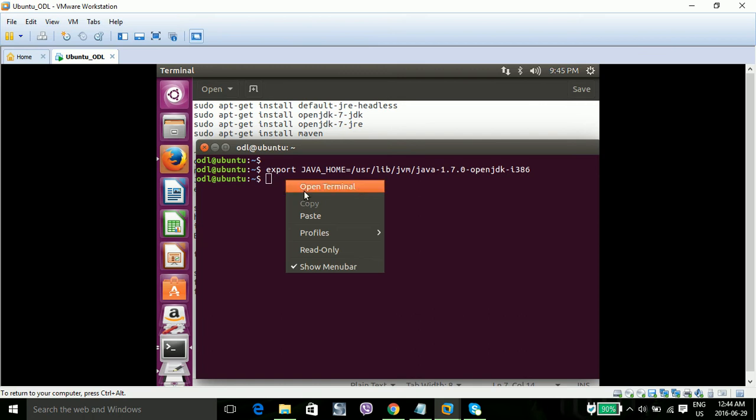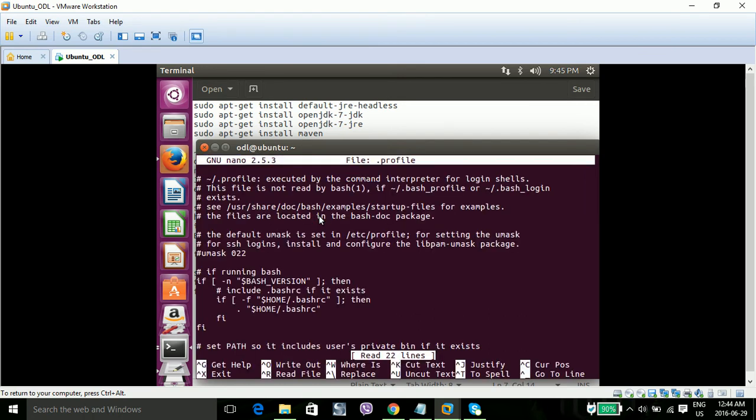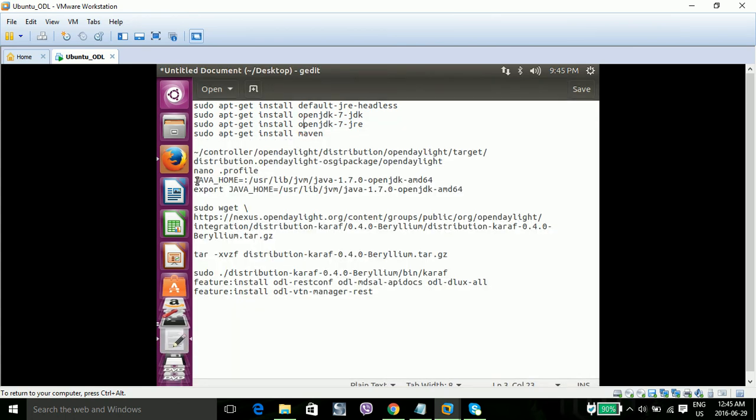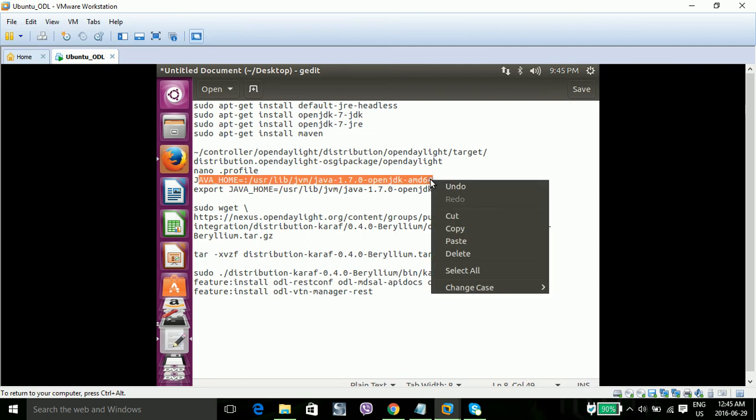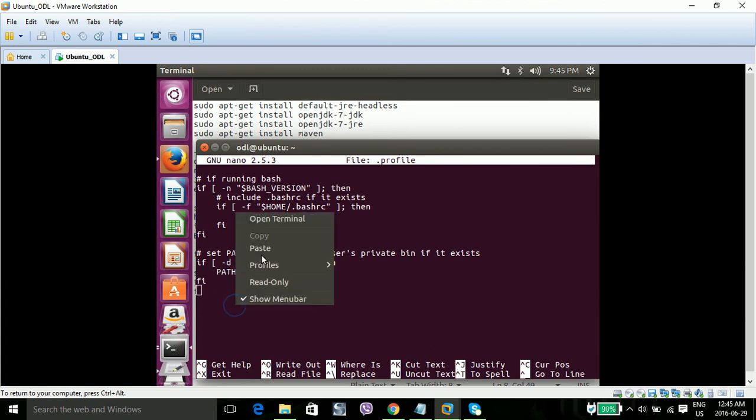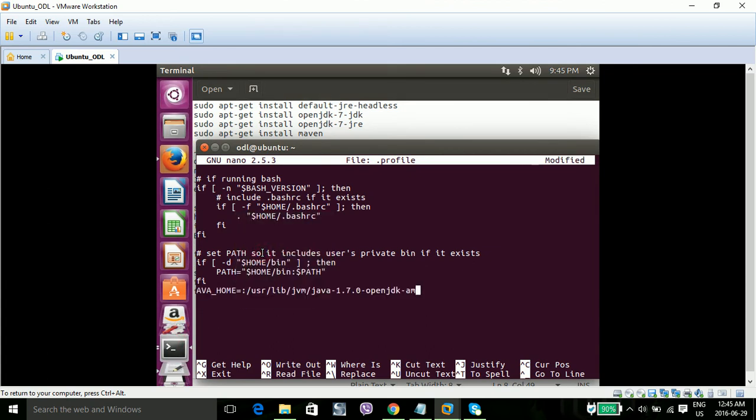and another thing, we have to go to nano .profile, nano profile, and just add this one, Java home. Here, as always, it's 32 bits, so i386 here.